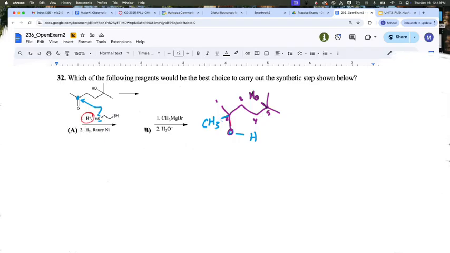Is there anything else that's basic? The alcohol. If I protonate the alcohol, it turns into a good leaving group. And if it turns into a good leaving group, what could my sulfur nucleophile do? It could attack there. Damn. So what I'm looking at is what that reagent is designed to do, and then asking, are there other chemistries that could get in the way? In this particular case, yes, there are other chemistries getting in the way. I would want to, again, prevent the alcohol from reacting by throwing in a protecting group.